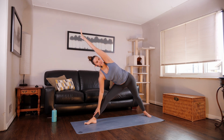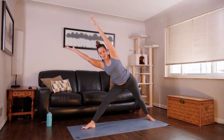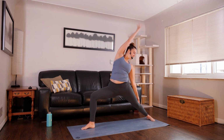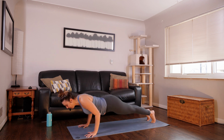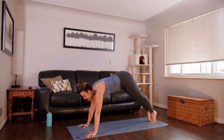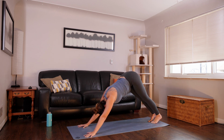Inhale, left arm forward. Exhale, right arm forward. Reverse your warrior, inhale. And exhale, chaturanga or not. Pause for a breath in down dog. Let it go.